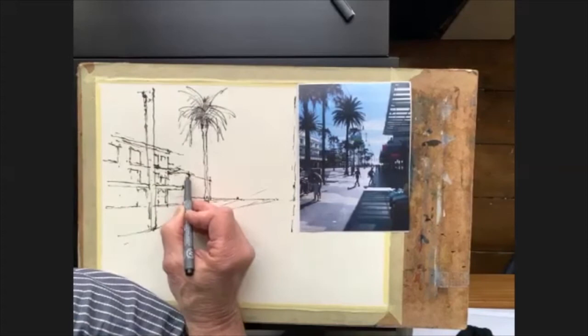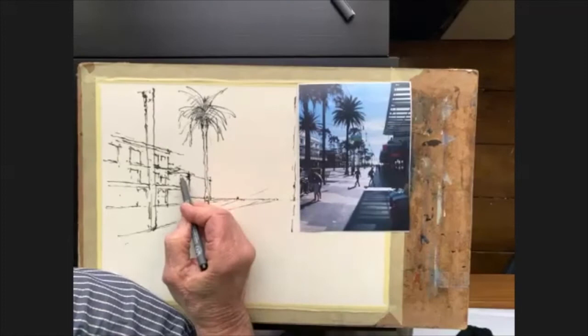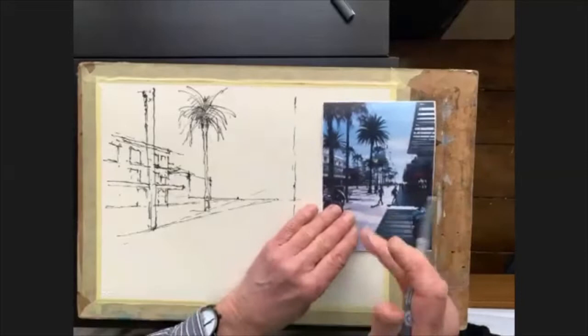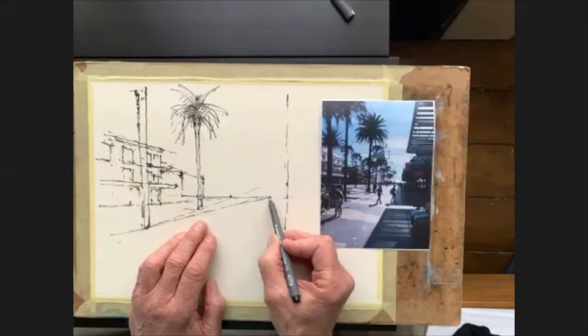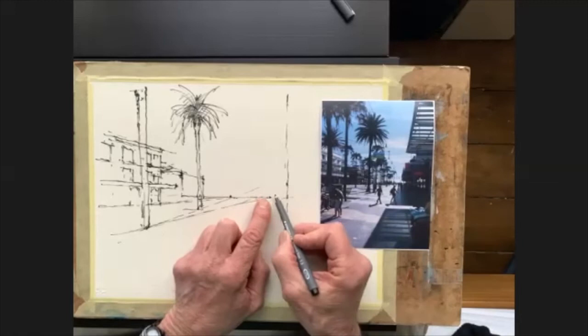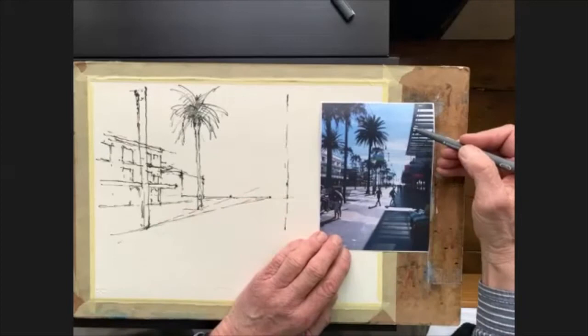I'll come back to this. I'm going to relate this. So I do move around my drawings a lot. I haven't put in all the other trees yet, but I'm going to come here. There is a sort of vanishing point somewhere around here. And interestingly, that's roughly where these overhangs are. Now, this overhang here, this is an interesting one.